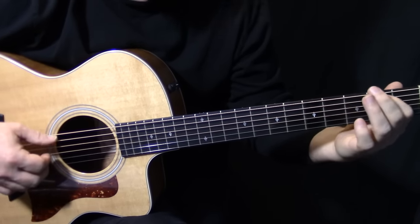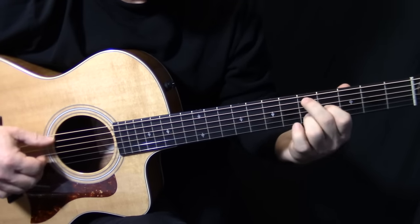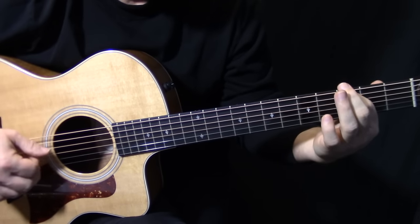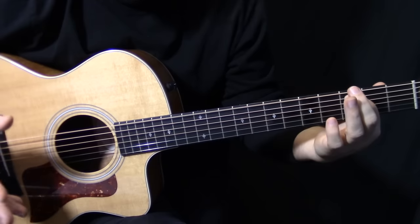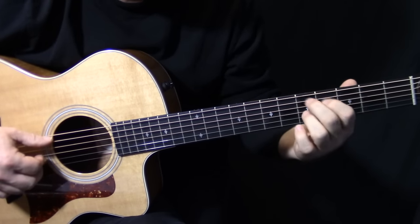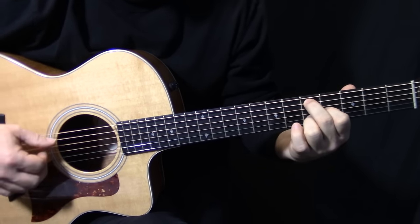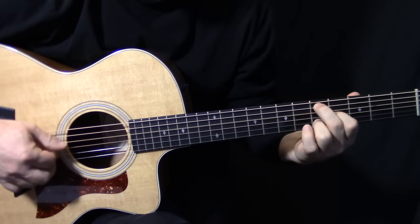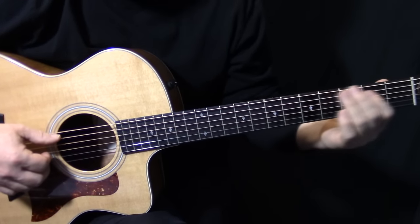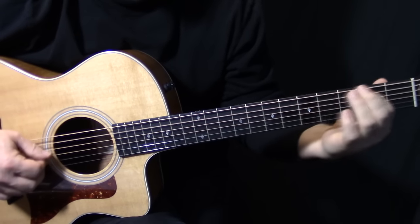Open B, and then back to that. That's just so great. I just love that playing. It kind of makes the song, I think. Okay, so all together from the intro, go a little slower.